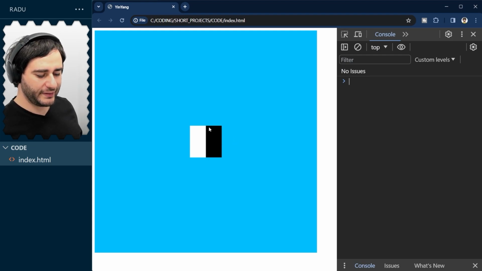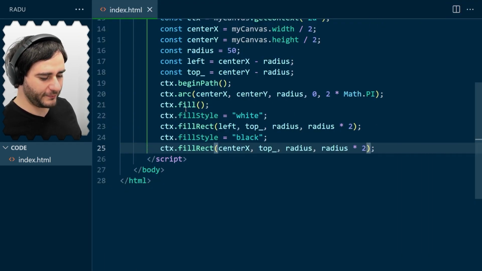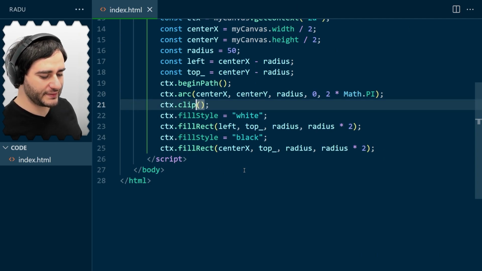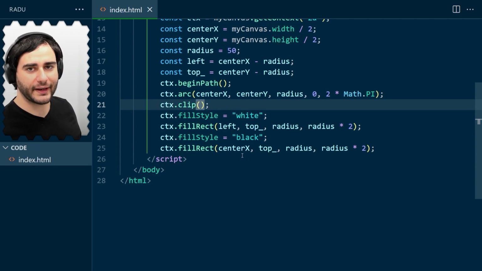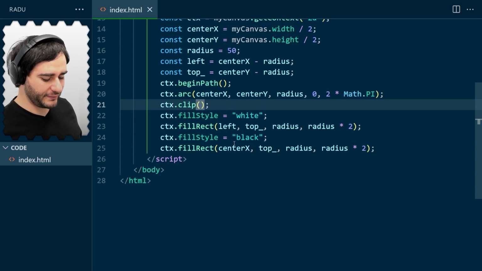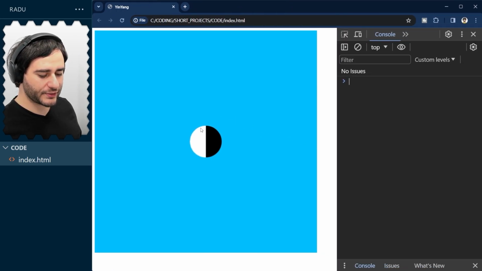If we want these rectangles to be sliced according to the circle that we had previously, we have to not fill here, but clip instead. This is going to create a clipping region inside which we are going to see what is being drawn next. Let's save this and refresh. We get this kind of shape here.